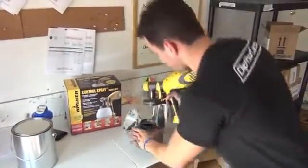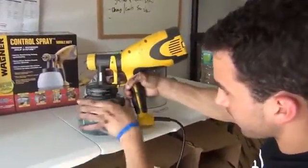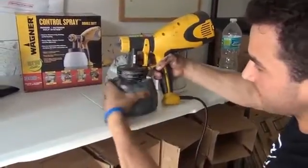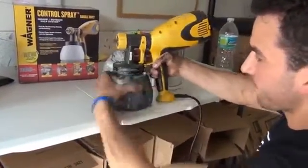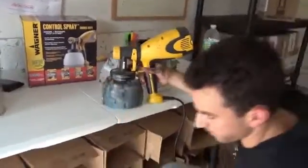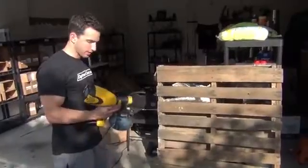And the way it works is you just set the gun right on top and then just work it in. Now yours is going to be obviously brand new. You can tell mine has gotten some good use out of it. And you want to go all the way until it's tight. Okay, so I've got the gun loaded up.